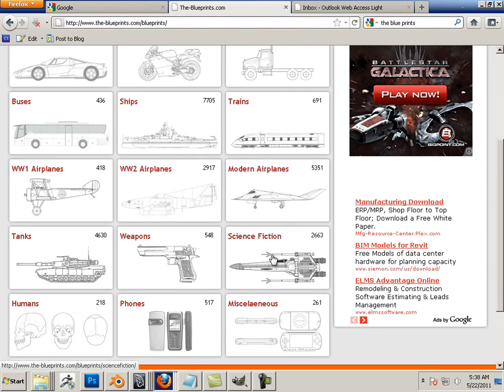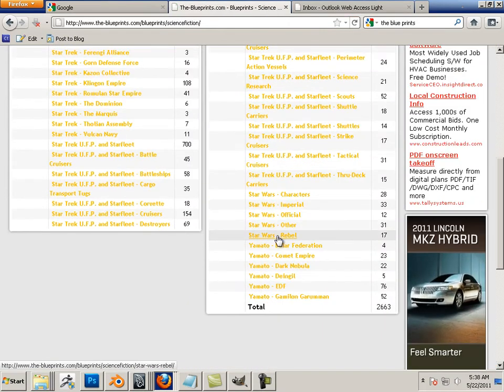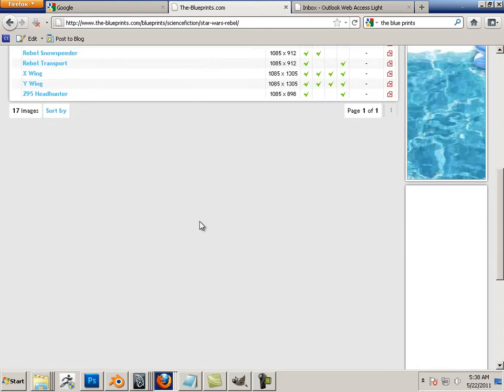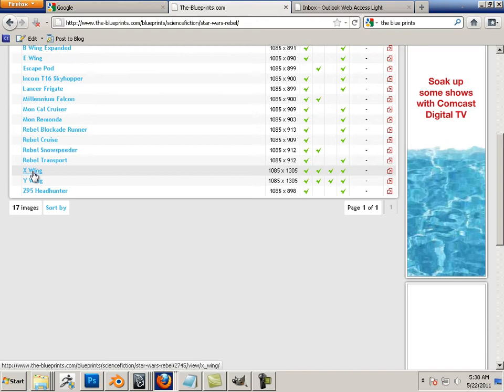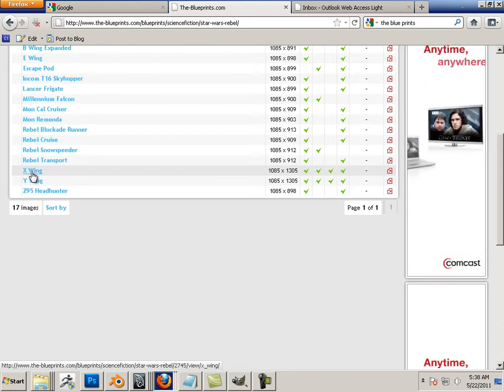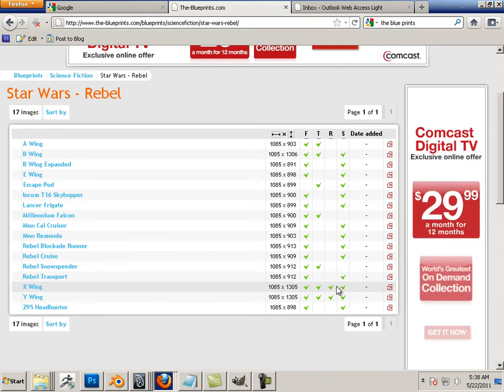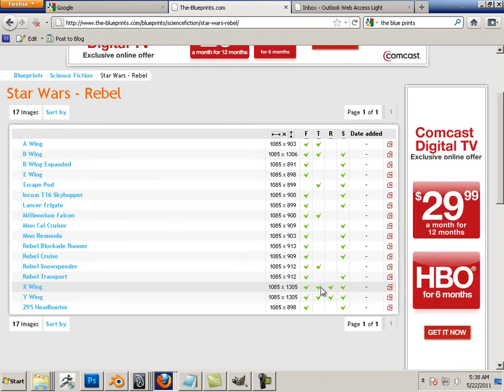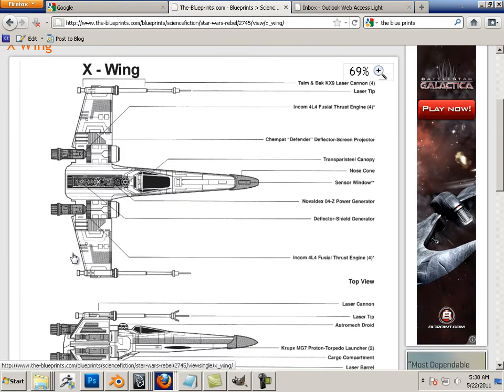We're going to be using science fiction, and we're going to be using the Star Wars Rebel X-Wing. I'm using this model. One, it's very familiar to me for instructional purposes. Two, it has the top, front, side, and rear views, so it has all the views. It's very high res, and it teaches new students a lot about modeling. So it has a little bit of problems everywhere. I love it.